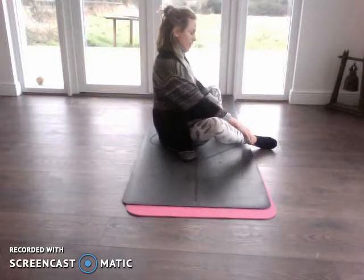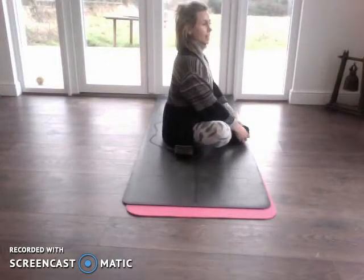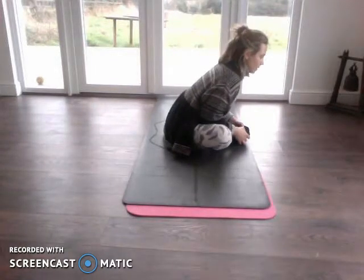Draw the soles of the feet together. Let the knees release towards the floor. Press the sit bones down, shoulders away from the ears. Lengthen the spine on the inhale. And slowly hinge forwards on the exhale.